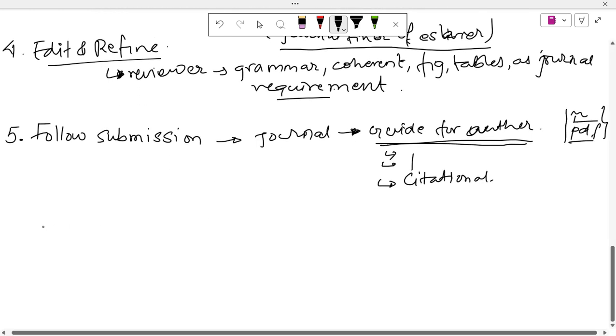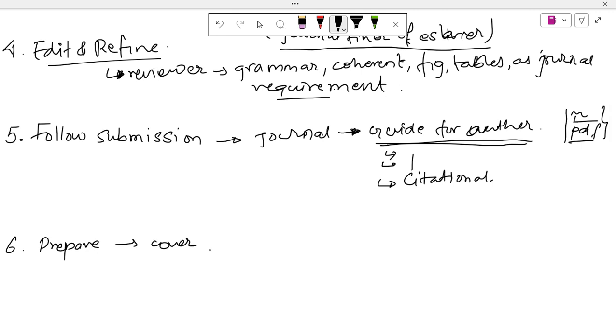Now, after that, you need to prepare other documents such as a cover letter, explaining why your research is contributing to your field of knowledge, and why it is very important to publish this research paper. You need to write that into this cover letter. You need to add co-authors, you need to add your contribution roles. If you have other co-authors, you need to provide their information.